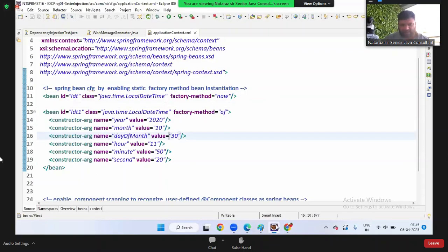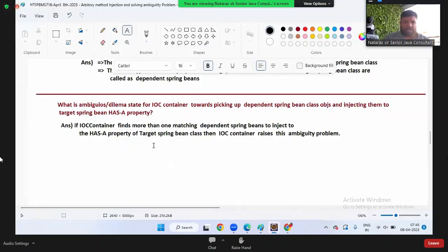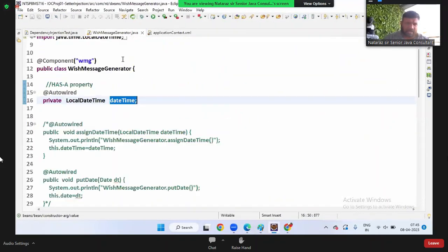Understanding my statement, guys? So that is nothing but dilemma state, ambiguous state, dilemma state, guys.